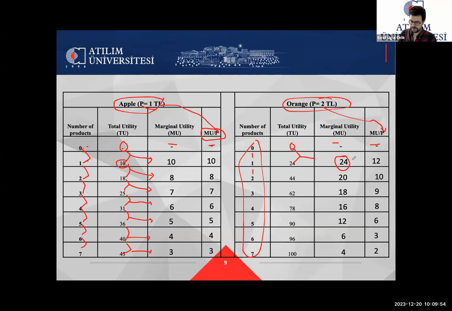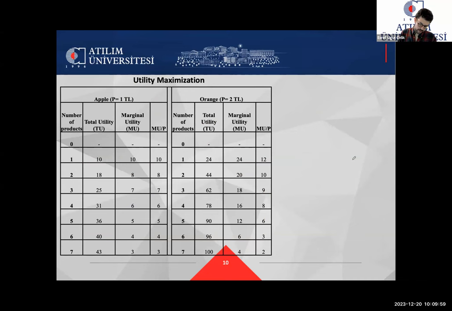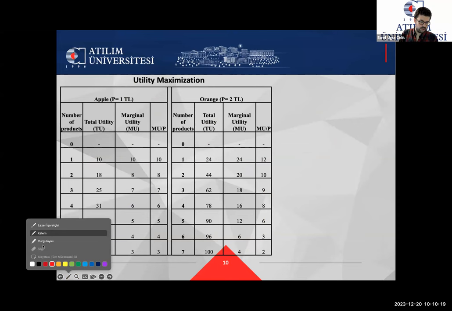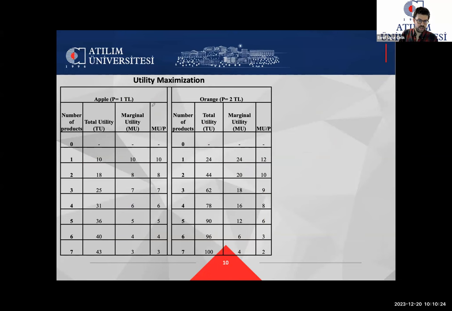And let's come to the question part. This time, you remember the marginal utility per price rule. We compare the marginal utility per price. I'm going to change the color. So we compare the last column. And the question needs to give some budget or income. Let's assume that the budget is 10. What can we get first? The first higher option.